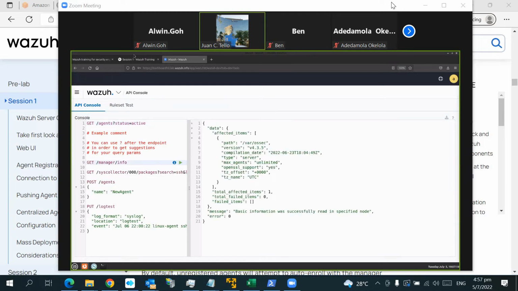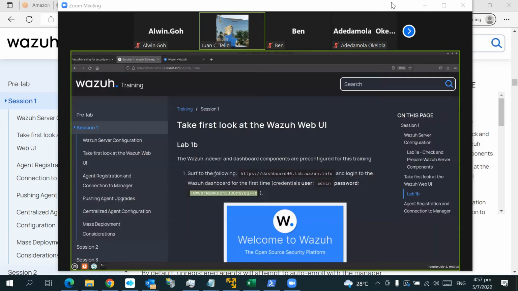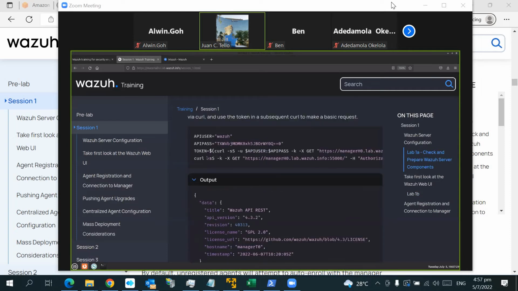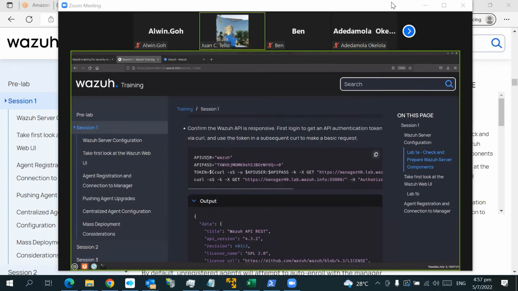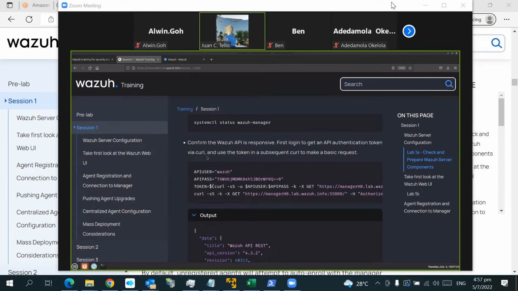Or you can also use any external tool, like an API client like Postman, or even curl, right? You can use curl to get information. And that's why we provide it here, so that you get a first feel on how you do that. It is interesting to note that starting with Wazuh 4.0, the API uses JWT tokens for authentication.